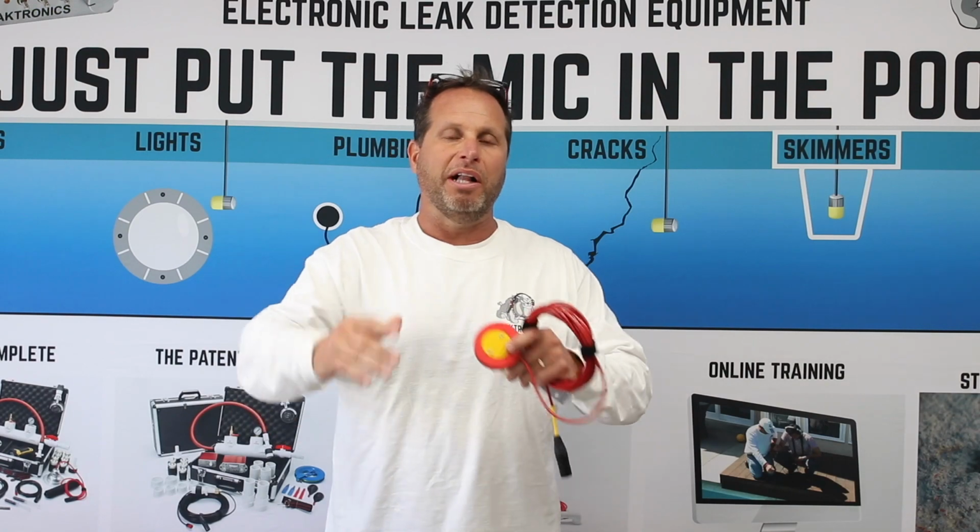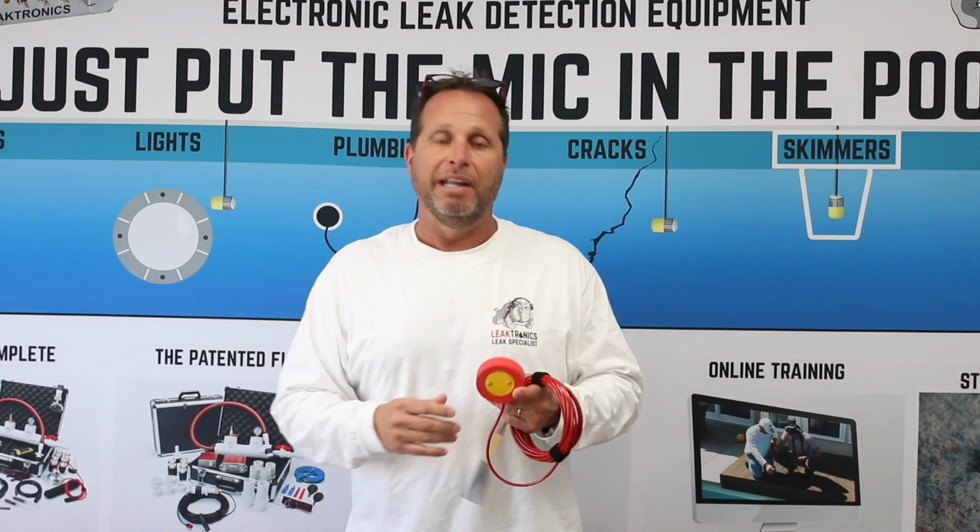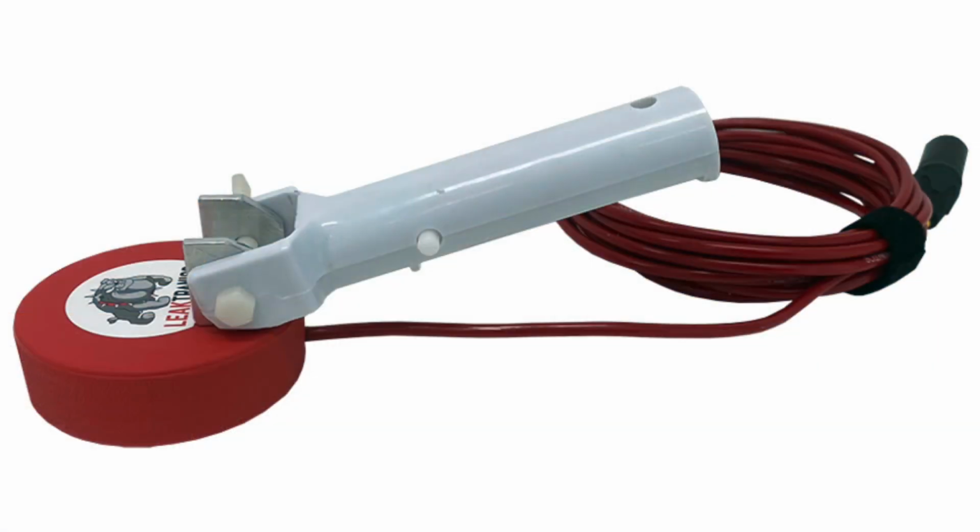Same quality of sound. I'm not saying don't use the pull scope, and I'm not saying use the SM1. If you have that, that's fine. But if you add this to your arsenal, it'll make life a lot easier when it comes to finding the actual sweet spots of those structural cracks.